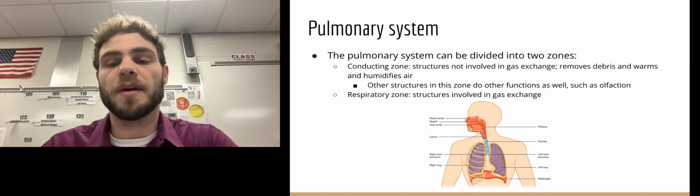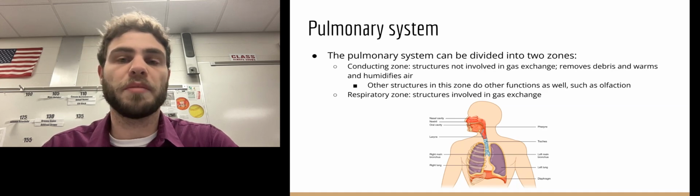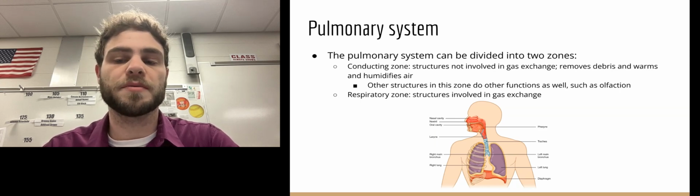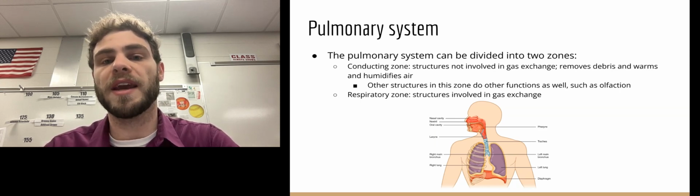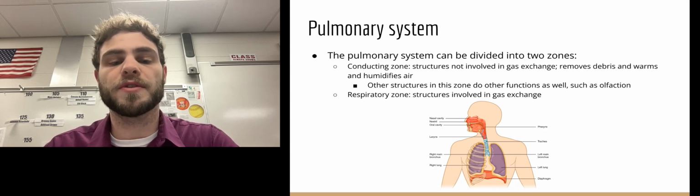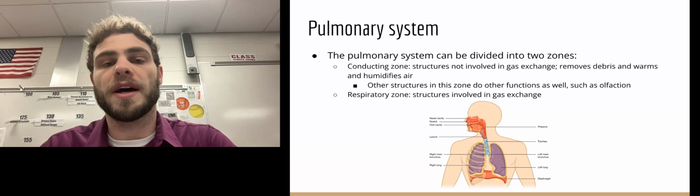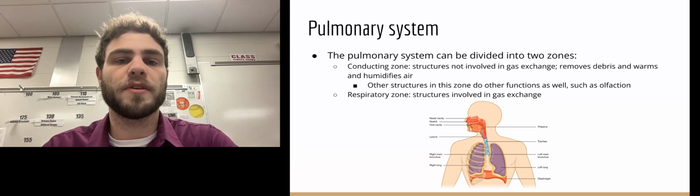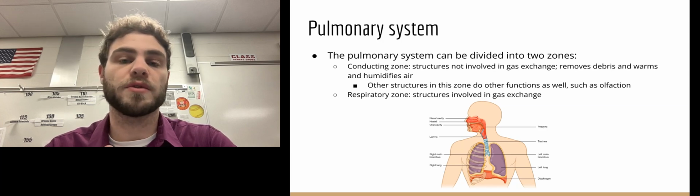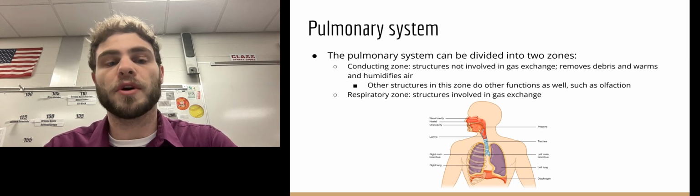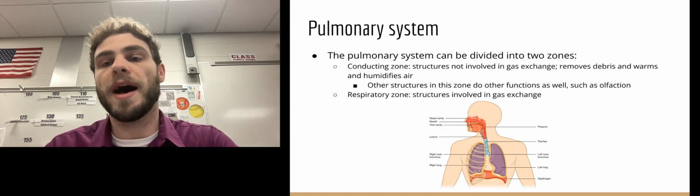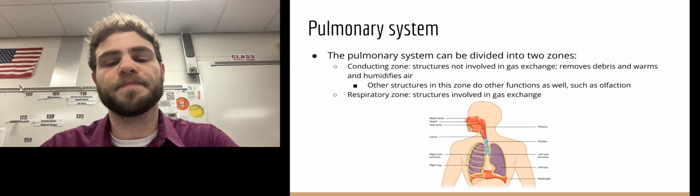In the conducting zone, you're also going to get some other functions. They're going to be removing debris because you don't want that debris reaching the very delicate structures of the respiratory zone. It's going to warm and humidify the air, which is also going to make it a lot easier on those structures in the respiratory zone. And you'll get some other structures in this area that do other functions but aren't part of necessarily respiration, things like olfaction or smelling. Your nose is part of the conducting zone, but smelling is obviously not part of being able to breathe.